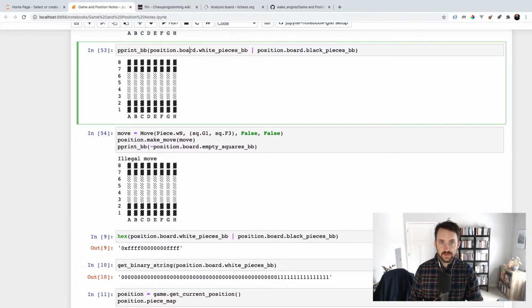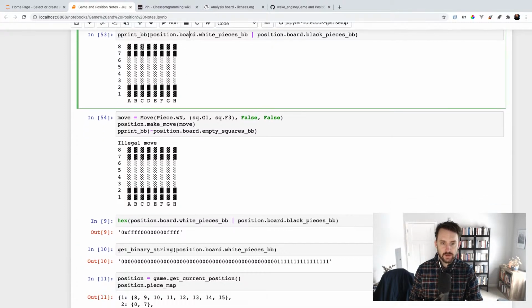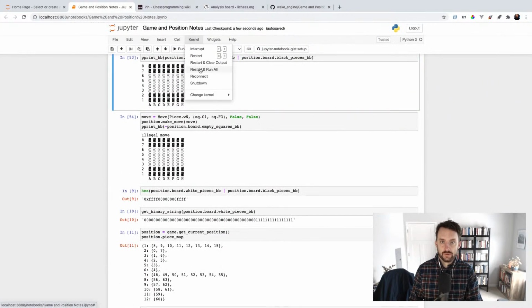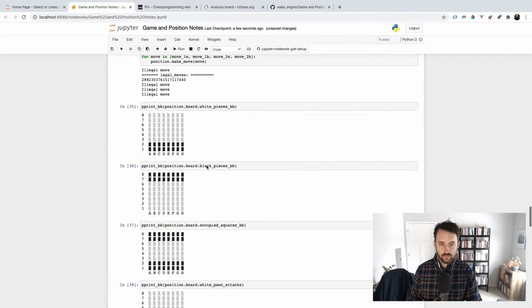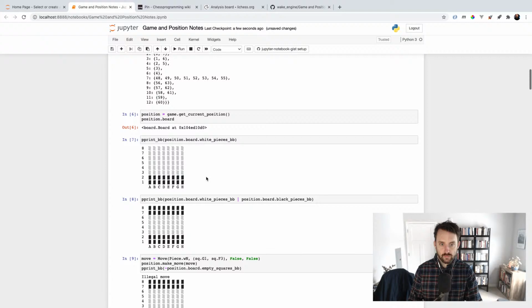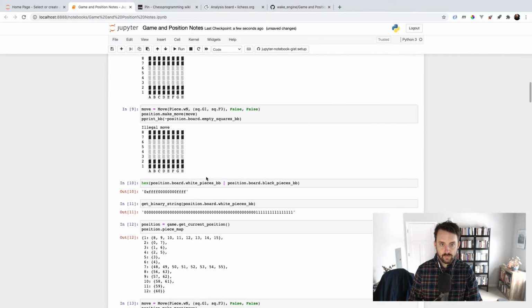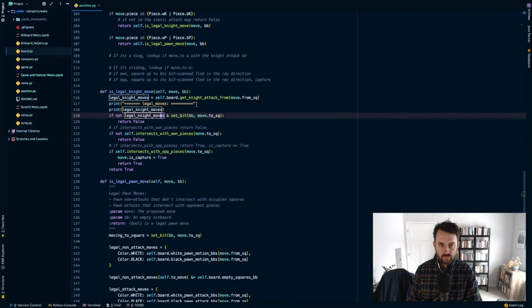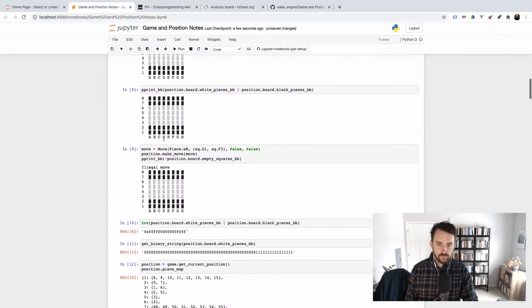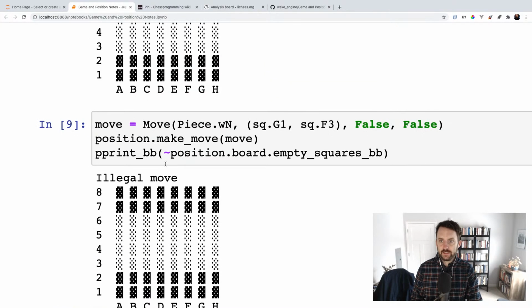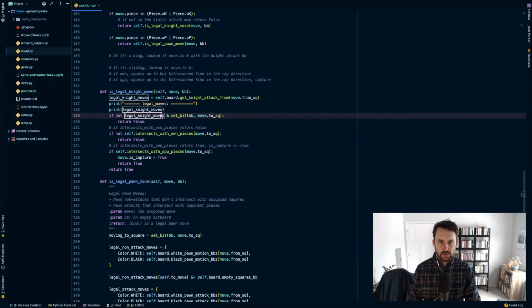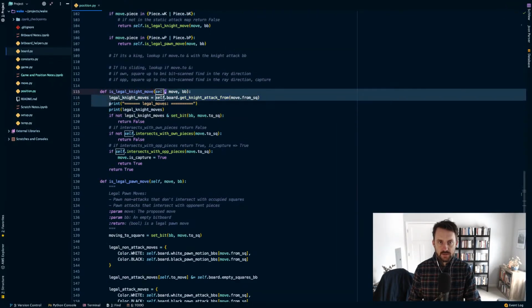First of all, does this work? So we'll go ahead and do, when I move the knight, it doesn't even actually get to this, no?